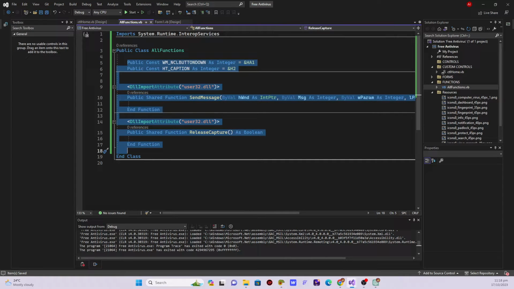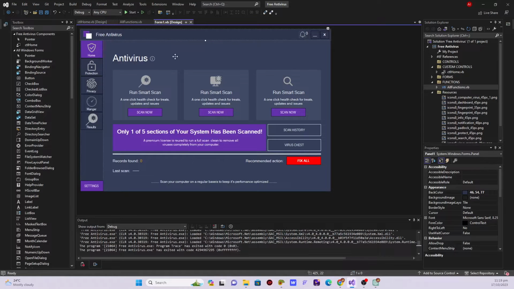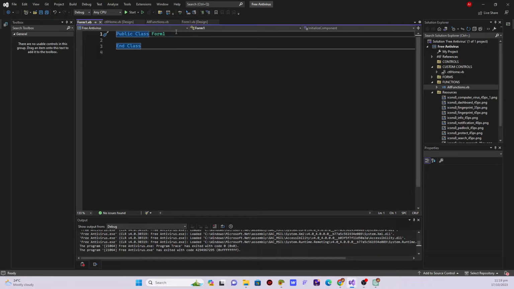Now with the form, how can we actually use these functions so that we can control our main form? So here, remember, we have a mouse down, and we have a mouse down for this panel, and then the main form. So what we're going to do is we're going to tackle the main form for now.